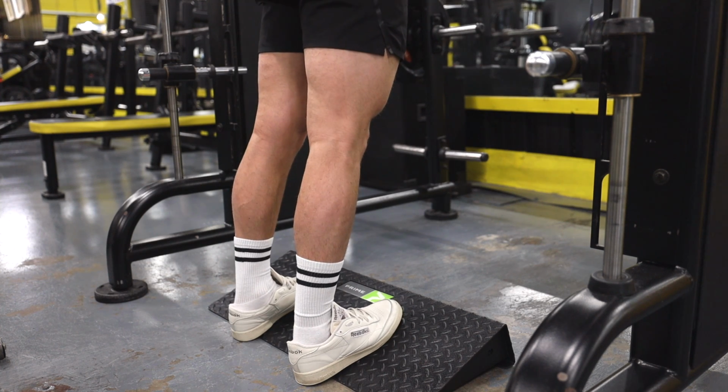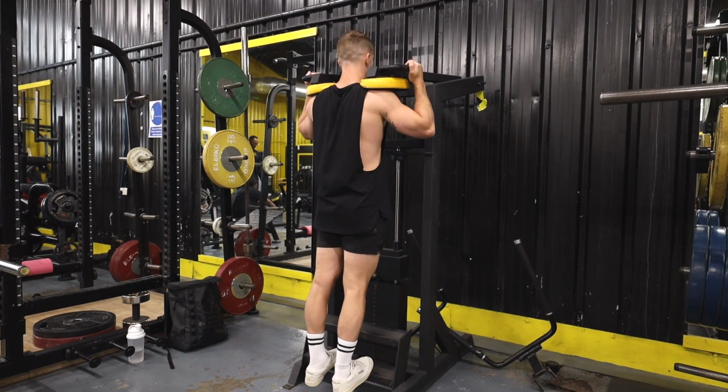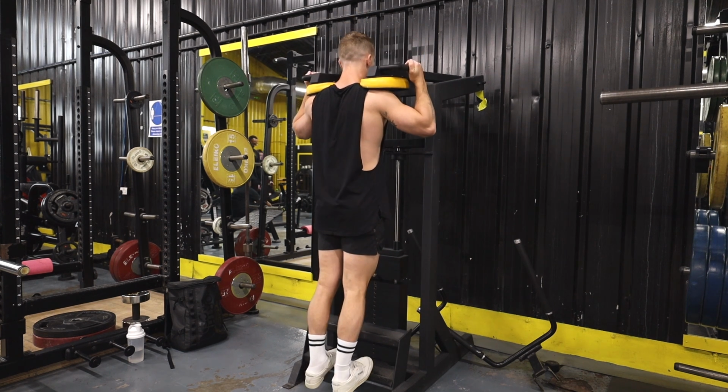And this pause also stops you bouncing back up and relying on the muscle's elasticity to do half the rep for you. There are 2 muscles you need to think about when training the calves, the gastrocnemius and the soleus. The gastroc is what you typically recognize as the calf muscle because it's superficial, i.e. on the outside, it's the one you can see. And the soleus runs underneath it, so although you can't really see it, making it bigger will still increase the thickness of your calves overall.